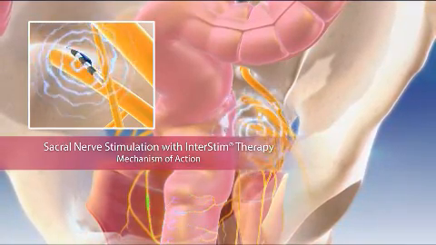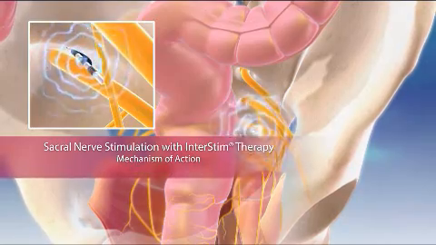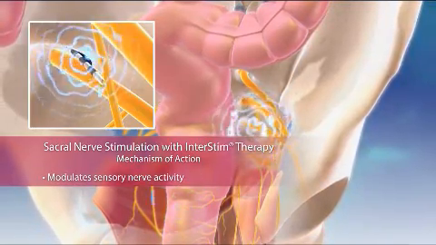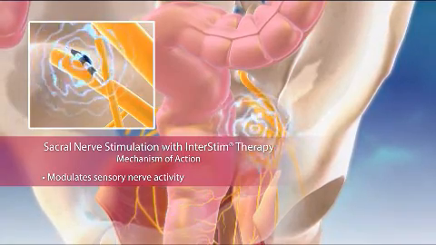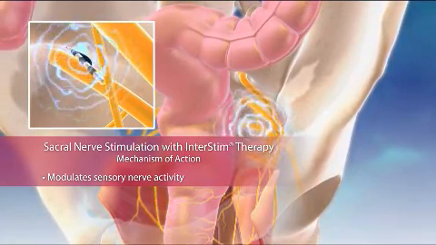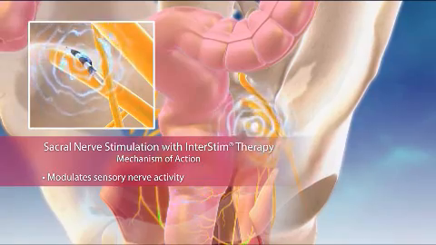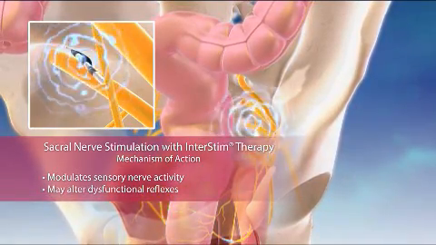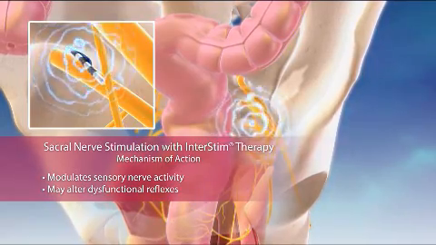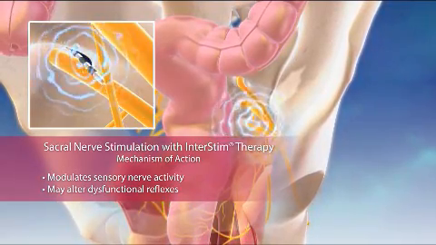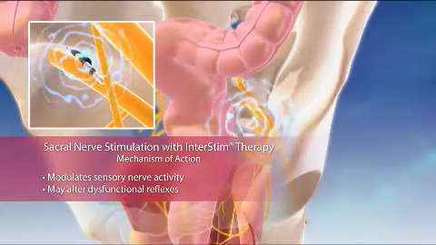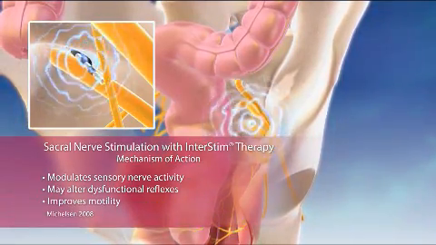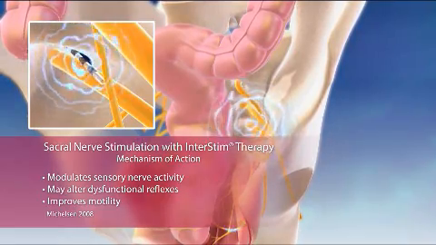One potential mechanism of action for sacral nerve stimulation involves a neuromodulation effect on the pre-existing activity in sensory fiber pathways that control muscular function. The result may be the activation or inhibition of adjacent neurons, which alter the dysfunctional neural reflexes of the pelvic structures. This may explain why sacral nerve stimulation is associated with a moderate increase in the external anal sphincter squeeze pressure and improvement in motility.